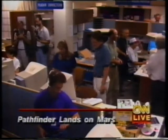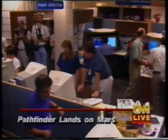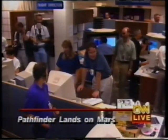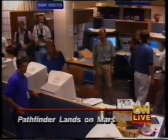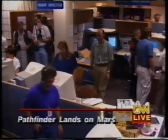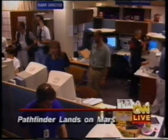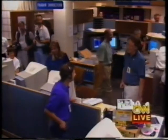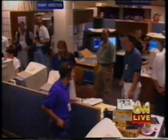I'm looking at a computer screen in mission control right now, and it looks like there are some streams of old data on it, and people are beginning to gather at a couple of these screens, hoping that they're going to see some new data when it comes in. There's one man in there who is making a home movie of the computer screen, so when that first data begins to come down on the screen, he will have it for his grandchildren. Okay, well, why don't I talk about what's going to happen? For the viewers out there, it doesn't necessarily mean anything is wrong because they're not hearing anything right now. Absolutely not.